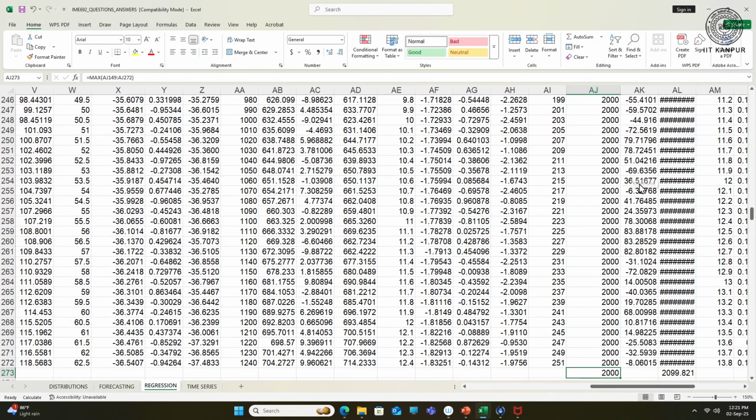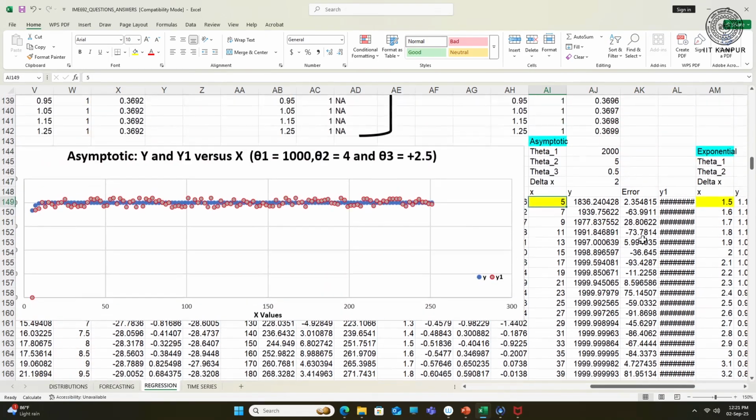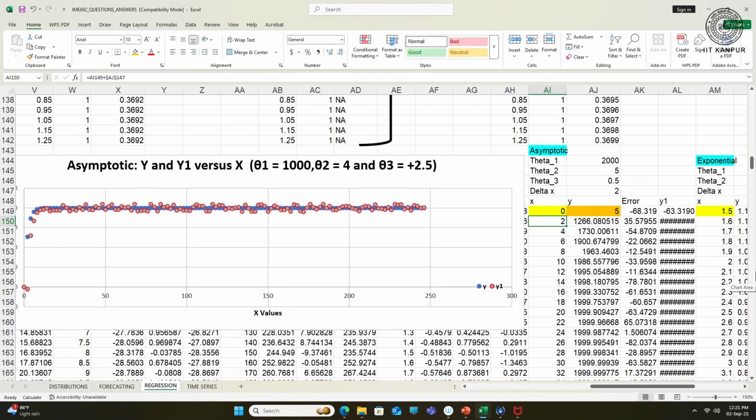Let us check. So, let me take the starting value of x as 0, and should it be 5? Let us check. Should it be 5 means this cell value, which is AJ 149, this one. Let me highlight it with, say for example, orange for the time being. So, as I change to 0, what happens? See, it becomes 5, as it has been mentioned that the theta 2 value would be the value of y as x is 0, and theta 1 is basically the asymptotic value of y as x tends to infinity, and that is matching with the simulation as mentioned.